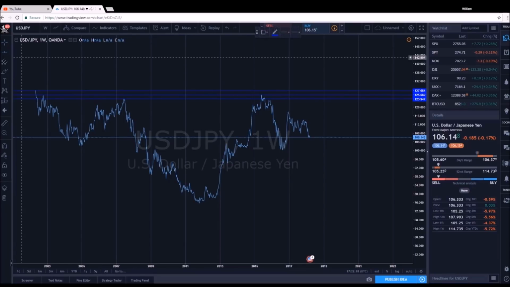Okay. And I'm going to keep all of my major SNR levels one color, and I'm going to have my minor SNR levels another color. So keep that in mind when you're trading. Try to change up the colors so that when price is reaching a certain zone, a previous zone that's been marked, whether it's just a minor zone or a major zone, you can obviously keep that in mind when you're making your trades. So change the colors of the zones when you are marking them on your charts.